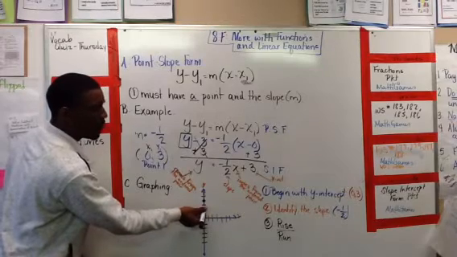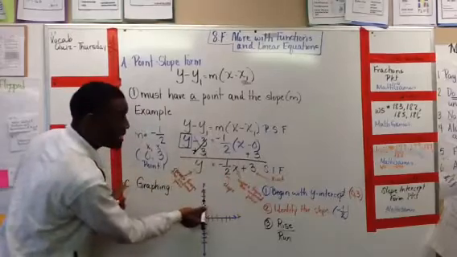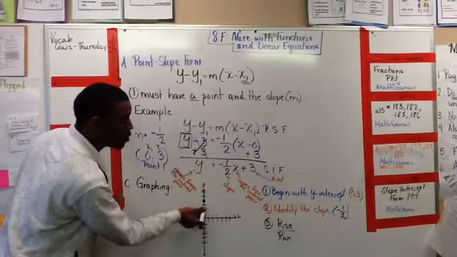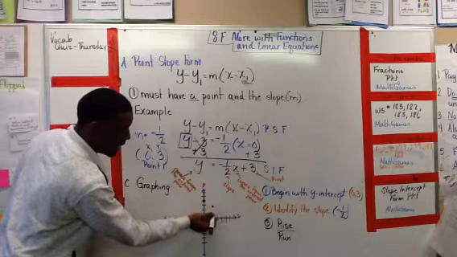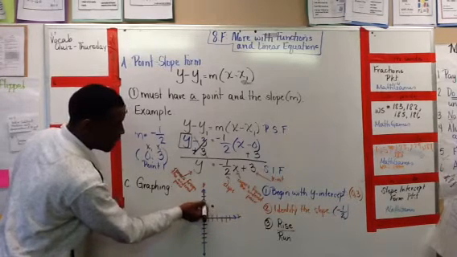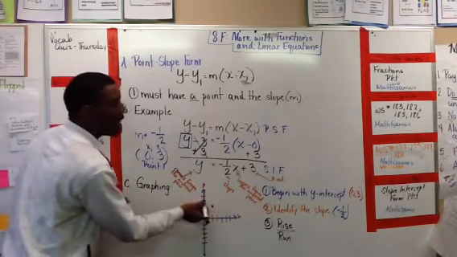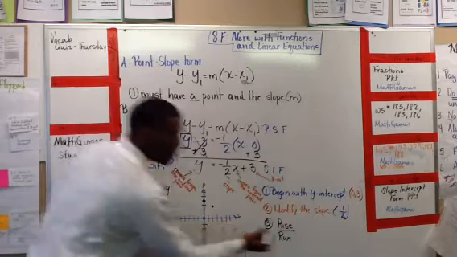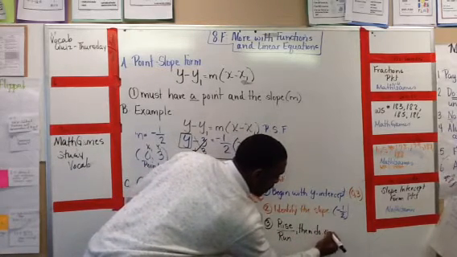Here, do I plot a point? No. I acknowledge the bottom part of my slope. It's a positive 2, so that means go 2 places to the right. 1, 2. I need to be aligned with this 2 right here, but I need to be exactly 1 space below my y-intercept. I go back to my y-intercept and do the opposite. So after you do rise over run, then do opposite.